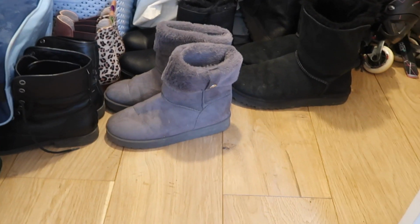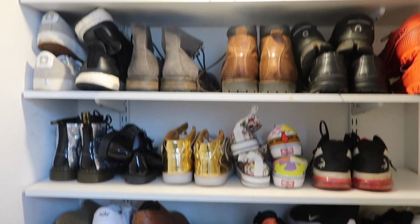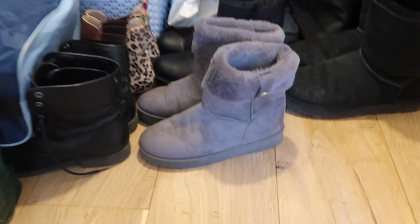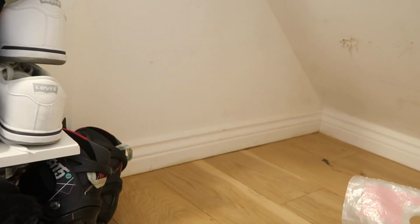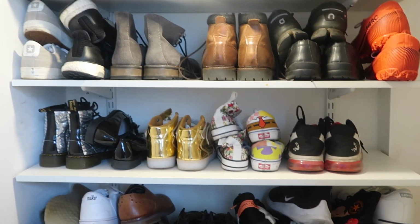Phoebe has quite a few, but there's a few also out there on the floor that we wear daily, that we have got some more shoe storage out in the hallway. So there's about 3 pairs each of mine and Andrew's and Phoebe's out there. Archie's don't fit in there because he's got the biggest feet. But this looks way better. And then there is all of the free space. So I've just got to put my bag back in there, and that's all. And then that cupboard is now sorted.